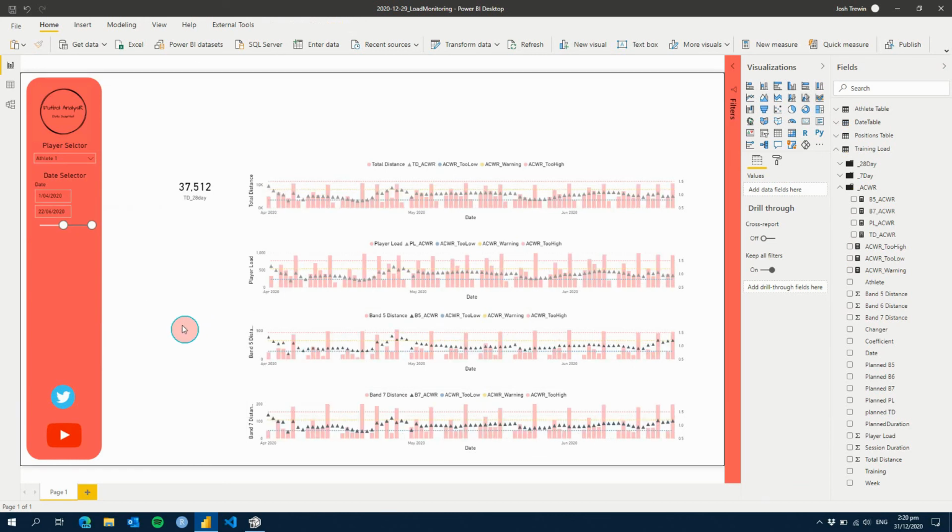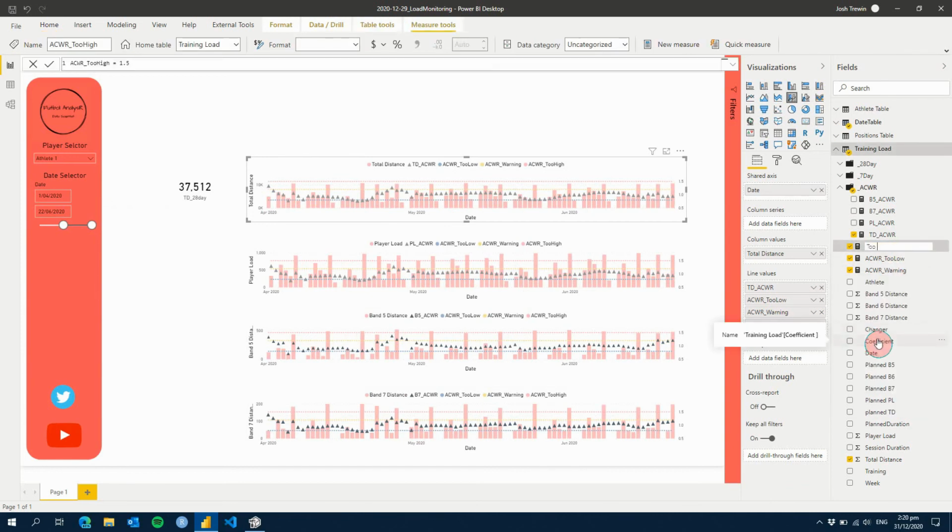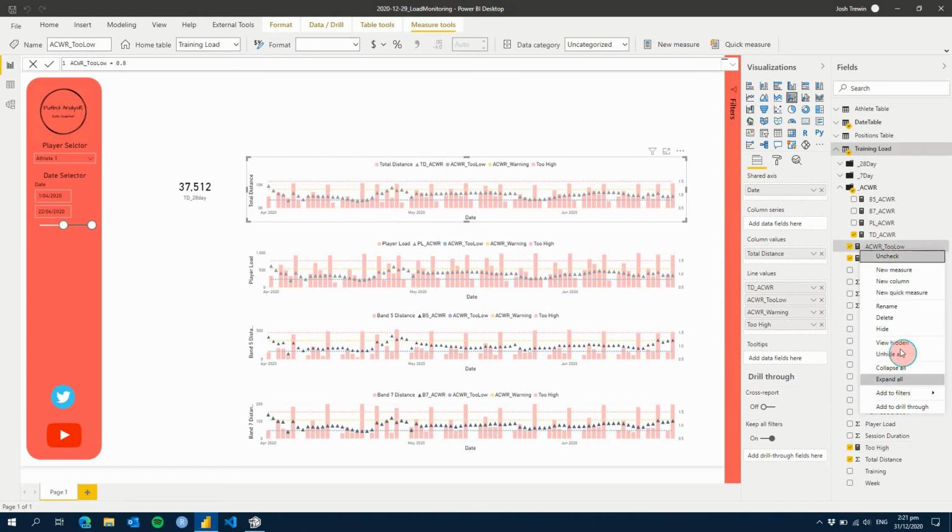And then we have our images. What you can then do is you can change these line values, or you can even change the name of your measure. So if we change that, we'll go rename and we'll just call this too high. And on each one you'll see that that value changes to too high. We'll change this one to too low.